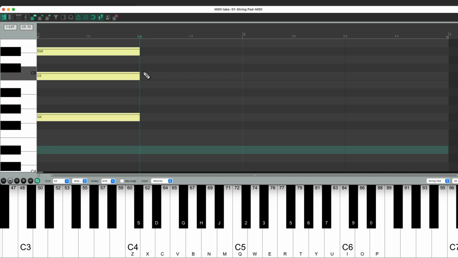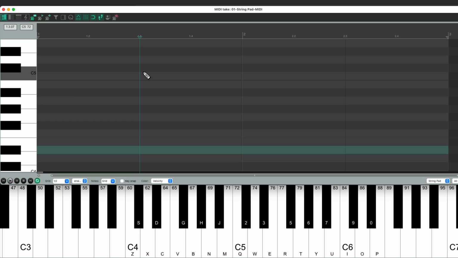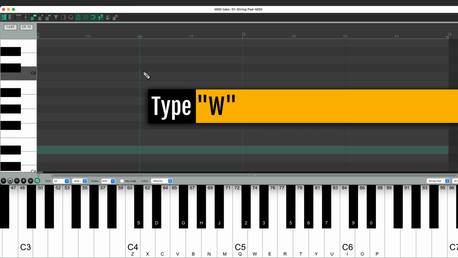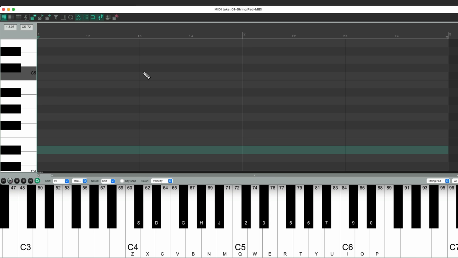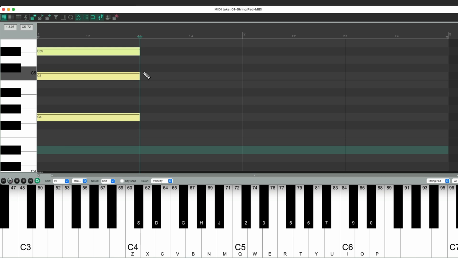If we're not happy with this, we can undo it, and it undoes one note at a time. Then we can go back to the beginning by hitting W or using the arrow keys left and right. Right to go forward, step by step, or left to go back, step by step. So let's do it again, starting with the first chord. Again, it jumps to the second position, getting ready for the second chord.